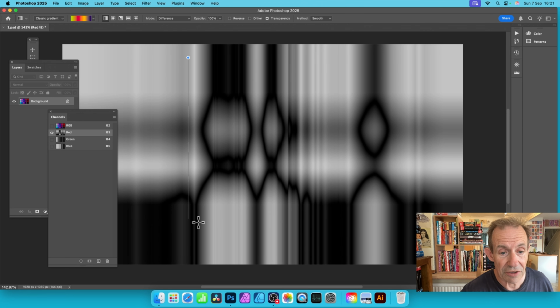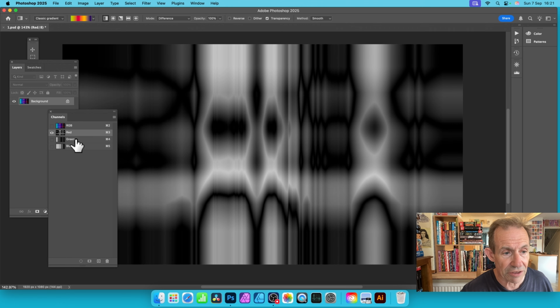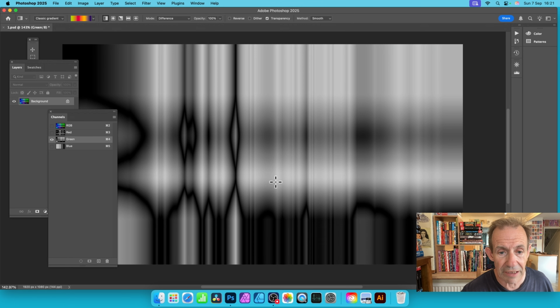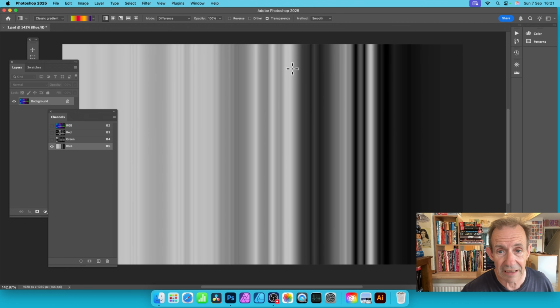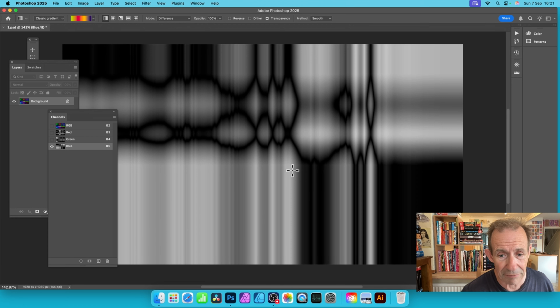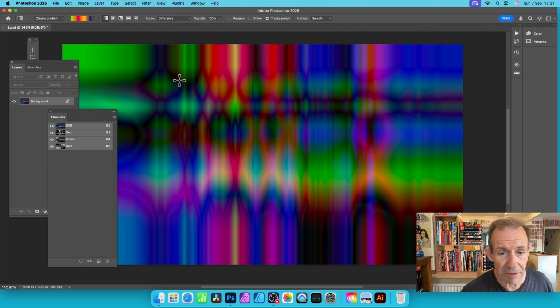But also, the great thing about this is you can click red and instead go from top to bottom. And then you get this lovely weird combination. Now I'm going to go green, again different lengths, click and use that, again click and then hold down shift, so you get a nice straight line going downwards. Click RGB, and you see you've got this shimmering, curtain-like effect. Very quick and easy by using channels.